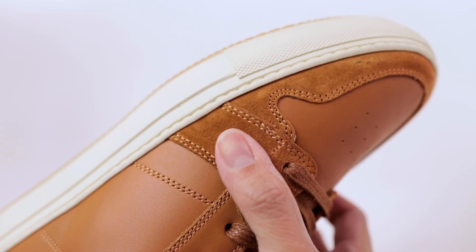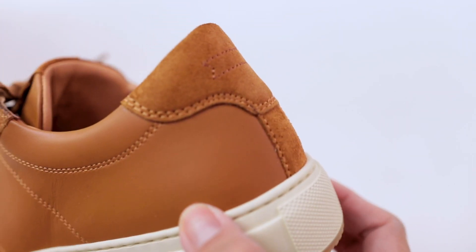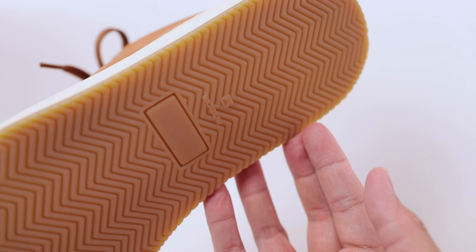Greats is a local sneaker brand based out of Brooklyn, New York. They focus on making really classic and timeless silhouettes, which I appreciate because these silhouettes are the type that look perfect with a lean wardrobe — which is what we always discuss here on Effortless Gent. Each shoe from Greats is made in Italy, constructed from very premium leather and other materials like suede. The Quartz specifically was inspired by vintage basketball sneakers, elevated with really supple full grain calfskin leather, suede trim, and finished off with an Italian Margum rubber sole — an incredible low top shoe that fits perfectly in a smart, sharp wardrobe.